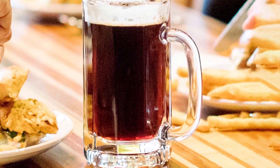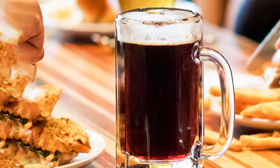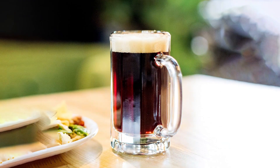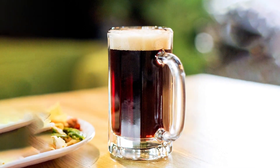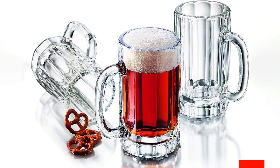Usability and durability are at the forefront of the Libby Heidelberg design. The mugs are not only freezer-safe but also dishwasher-safe, making them incredibly easy to maintain. Their versatility is unmatched, suitable for a variety of beverages beyond beer. The elegance and functionality of these mugs make them an excellent choice for those who appreciate tradition and want a reliable mug that keeps beer cold.